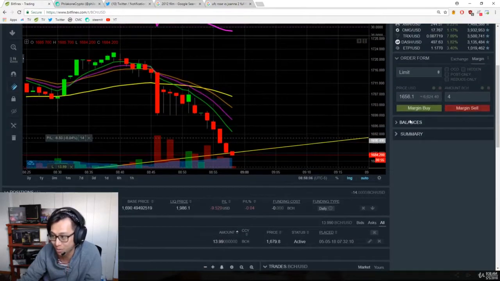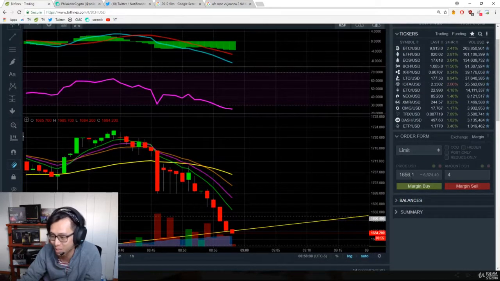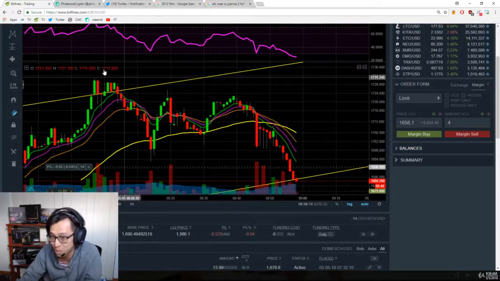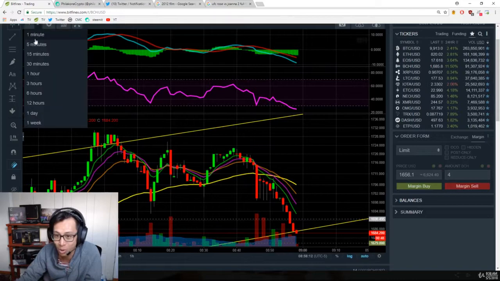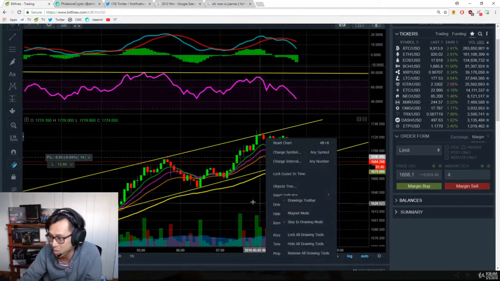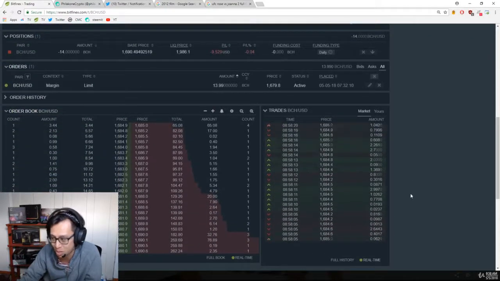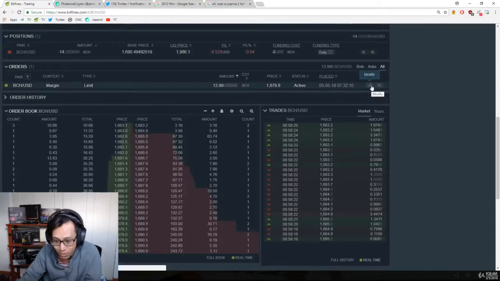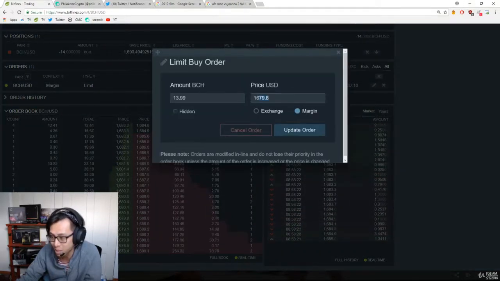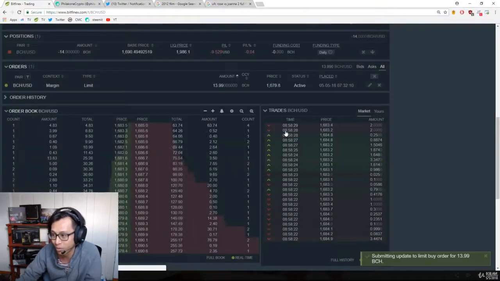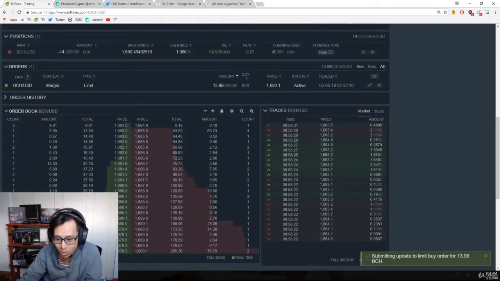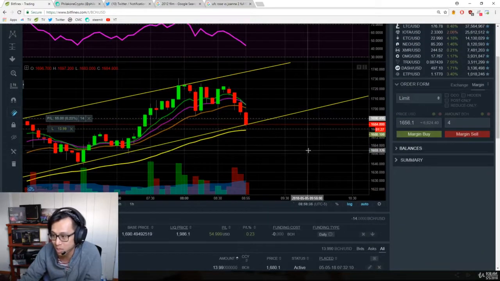It's really dropping right now. It's really dropping because Bitcoin is probably dropping too, I'm guessing. That's usually how it goes. So let's see if this is going to bounce here. We're right at the support right now, as you guys can notice, right? Right at the support. Let's see if there's actually going to be a wick, right? So I want to put mine at 680.1. There we go, 680.1, just above this guy over here who's got a little bit. Let's see how this is actually going to do.